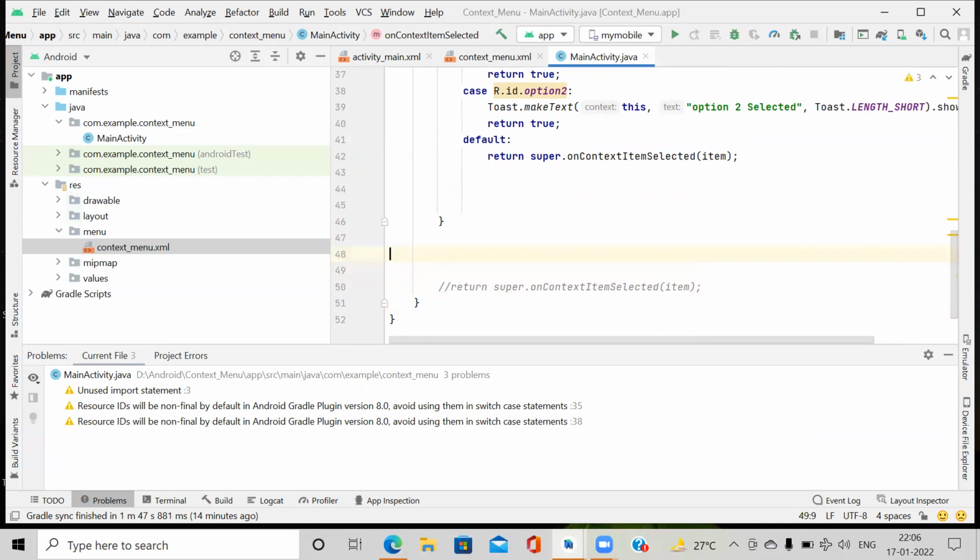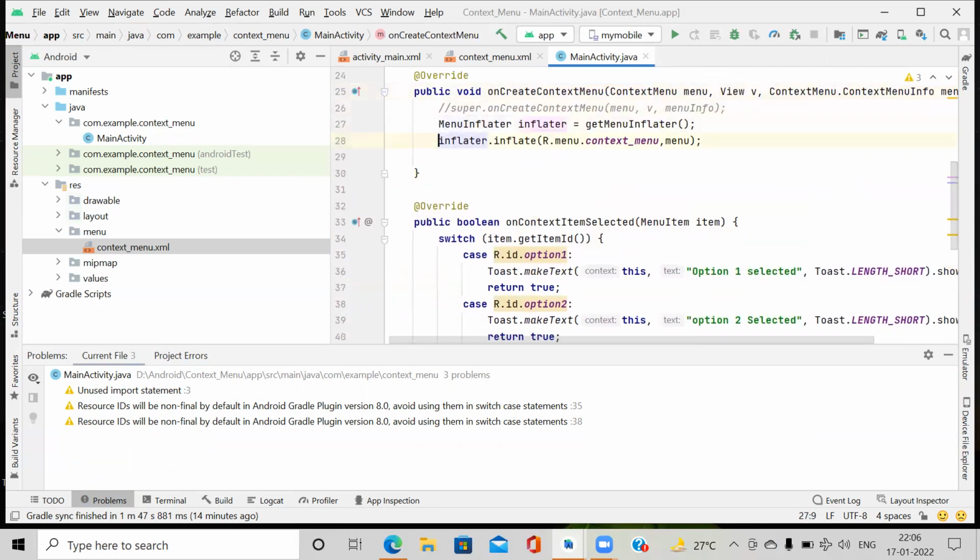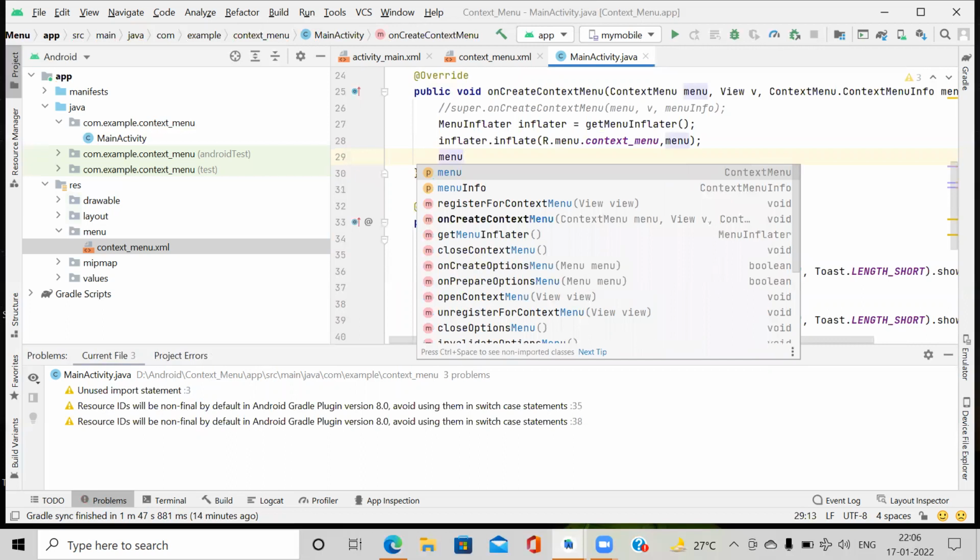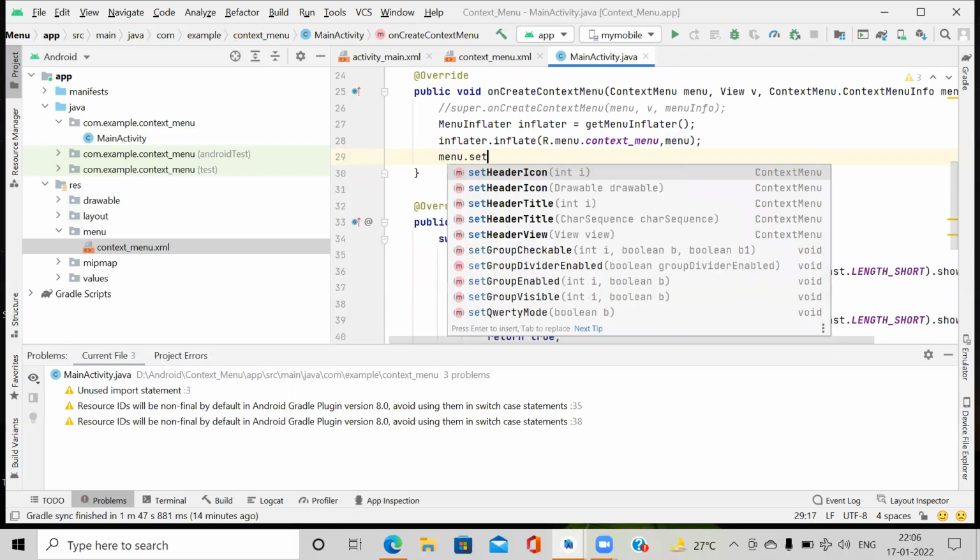Okay, and we can set a header for the menu also. So here we can set the header for it. Menu dot setHeaderTitle. We can set an icon also for it.